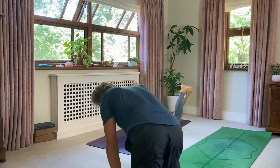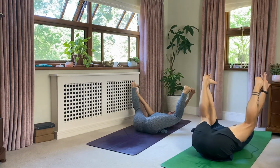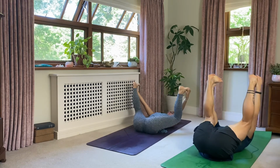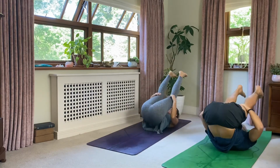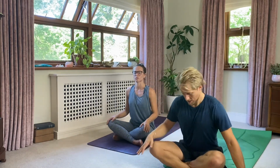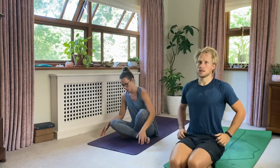Take one more breath here. Make it nice and juicy. Exhale, squeeze the elbows further down. And slowly release. Good. Just take your hands behind your knees and come up through a rocking position. Take 3 nice long rocks. And the third one, you're coming to a seated or hero pose. So you can come to seated or bring your shins to the floor and sit on your legs like this.